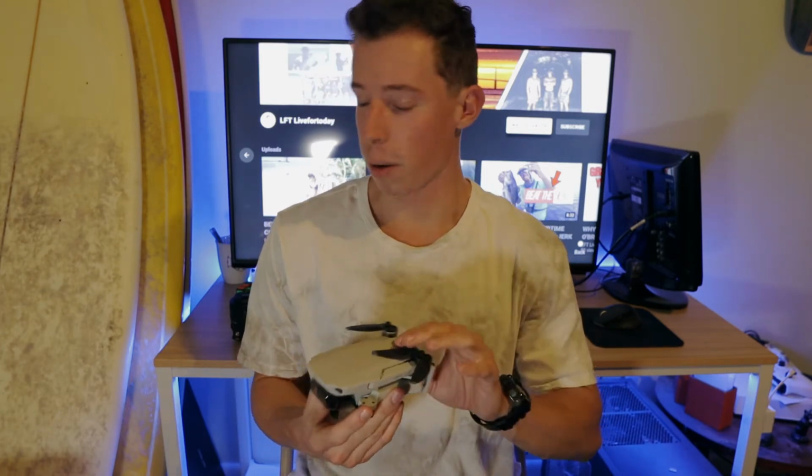The portability is phenomenal. The case itself is that big. This thing can fit in a backpack. It fits in my backpack. So for the price and portability, that's why I have this thing and I bring it everywhere. 10 out of 10, recommend.